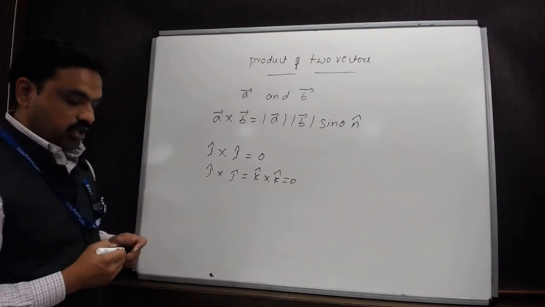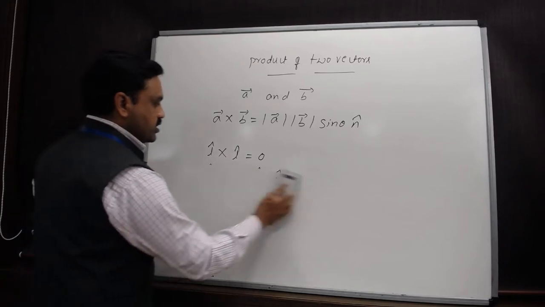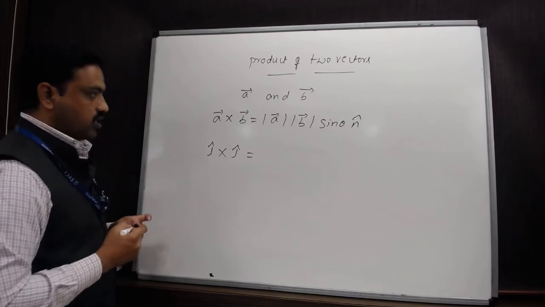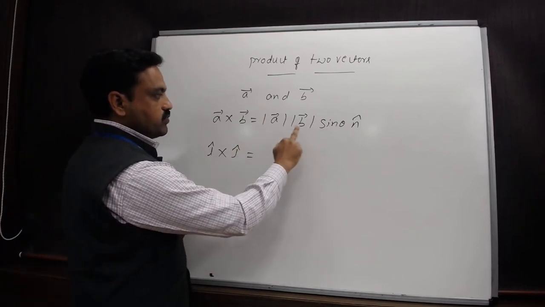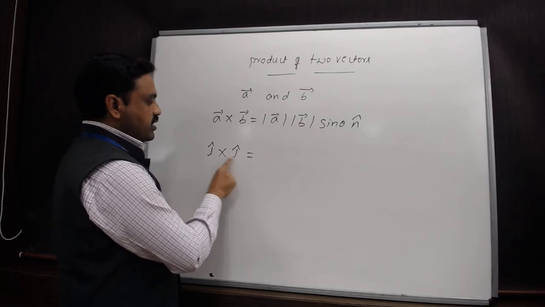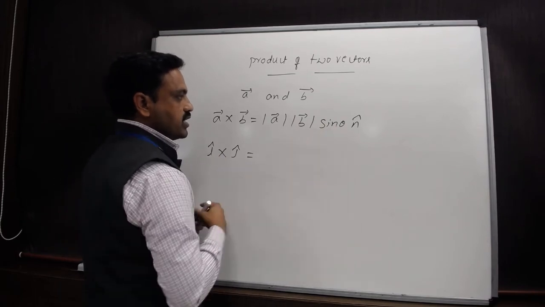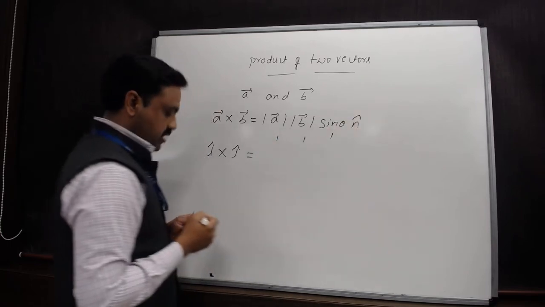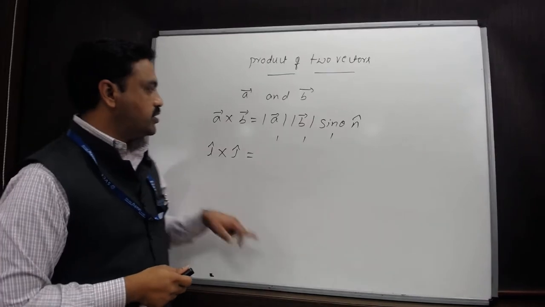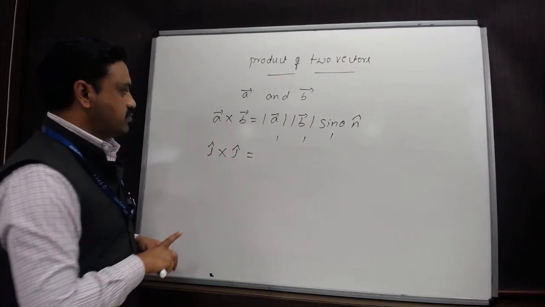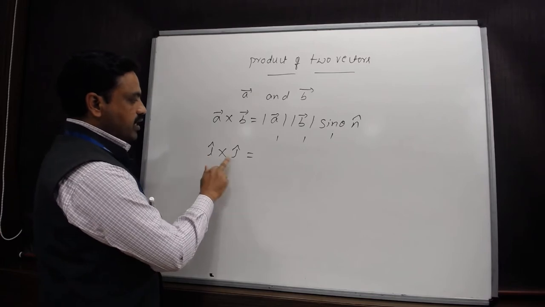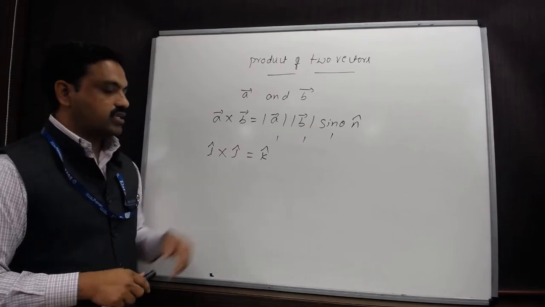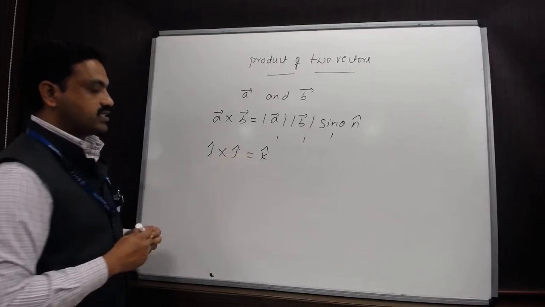So what happens in the cross product of unlike vectors? Here, instead of i cross i, now I will take i cross j. So i cross j is equal to what? According to this formula, magnitude of i is 1, magnitude of j is 1. The angle between i and j is 90. If I substitute here, sin 90 gives 1. So this is 1 into 1 into 1, and one more extra term is there. That is another vector which is perpendicular to both vectors, and the vector perpendicular to i and j is k. So i cross j is k.